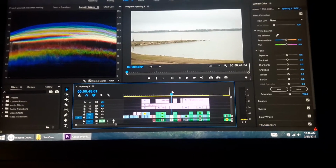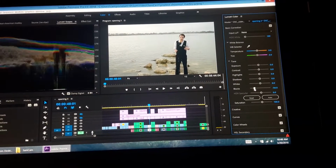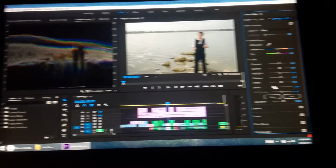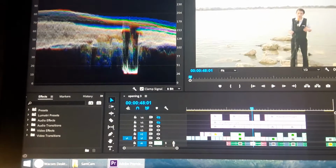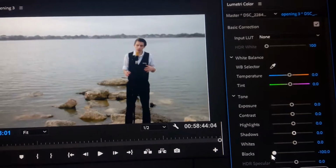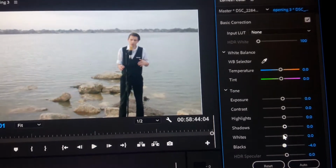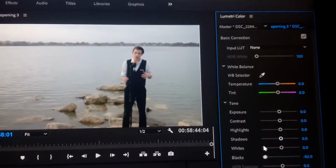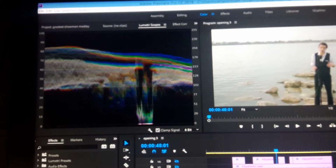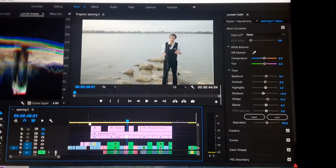On some of these other clips, with parts like this down here, if I take the blacks down too far, it clips out of the bottom there, and that means that those details are being lost. So if you come in close, you can see that the shadows are losing their details on the black vest, and you can no longer tell apart the mic stand from the vest. So that's where you lose the detail. The scope helps you see exactly where that detail starts to be lost. And so for that clip, I did the same thing until I got this clip to match all the other clips.